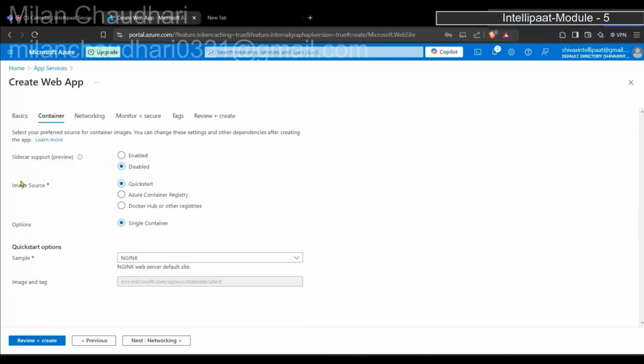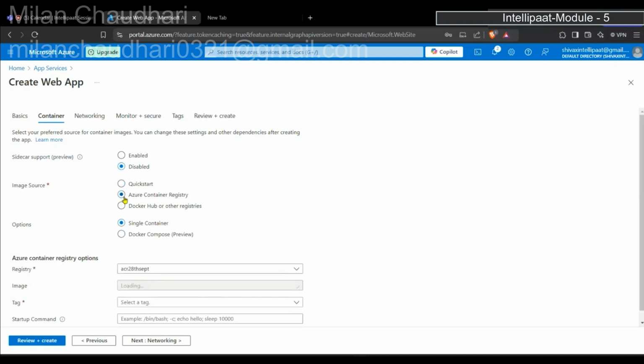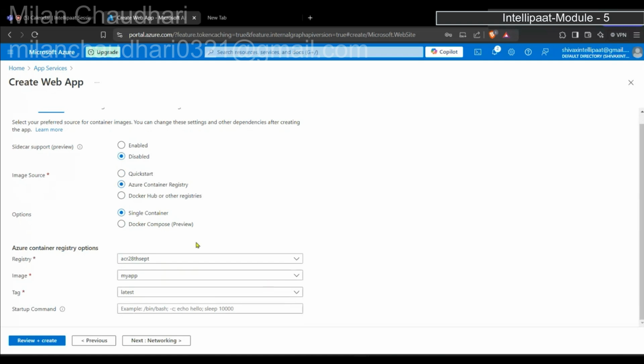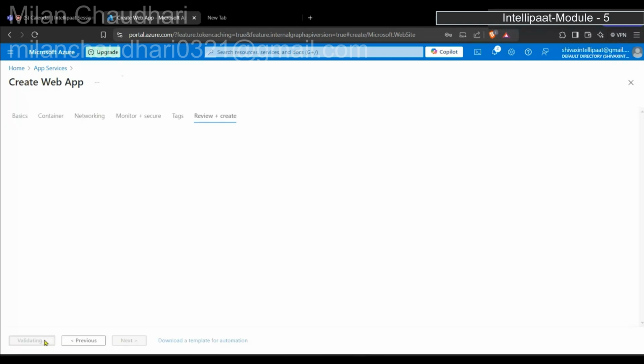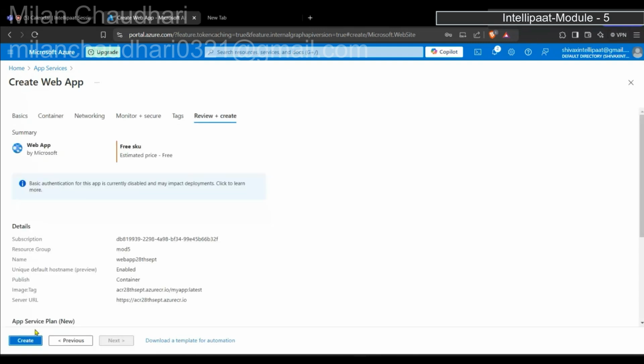See now, side card support disabled, fine. Image source. Now where is the image source? From the Azure Container Registry, right? Once you click on this, it will automatically fetch all the information regarding your ACR. Option single container, okay. Now simply review plus create. Click on create.